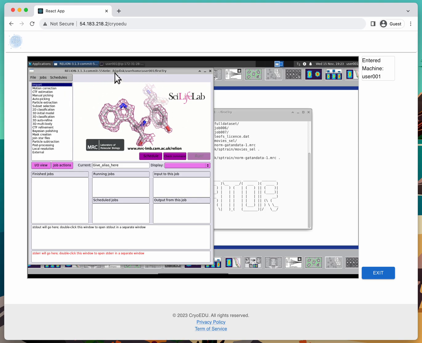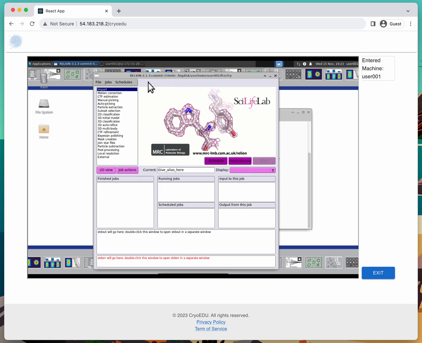So the overall interface of Relion is laid out pretty much top to bottom, from the initial import of data to the final 3D reconstructions and map interpretations on the bottom. You also see that we're running right now a version of Relion called 3.1.3, and that this is the one that we're using for the simulator at this moment. The colors might change from different versions, but the underlying commands will be the same.